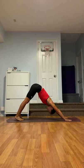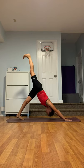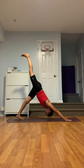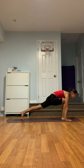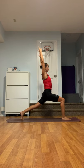Now from down dog. Inhale and extend your right leg behind you, straight leg, point or flex the toe. Keep the hips square facing your mat. One more breath. Inhale and exhale, curl up, step the foot in between the hands. Inhale, come up, high lunge.